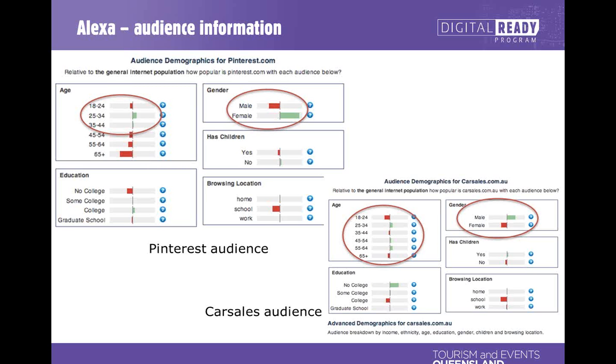It can also give you some good information about what images you should put on your website, for example, ones to appeal to a young or older male audience, or ones to appeal to a younger female audience, what language you might use, how you might design your site, what colours you might use, because it would be quite different depending on whether it's younger or older, male or female, education, no college or graduate school. All these sorts of things can give you quite good information on what to offer, who to go for, and how to communicate, what to say in your marketing messages. So some quite interesting information.